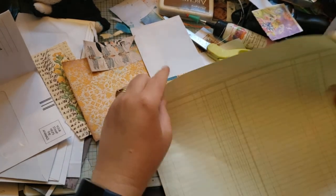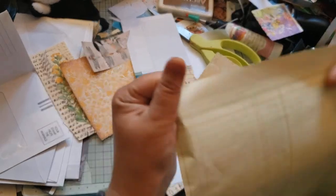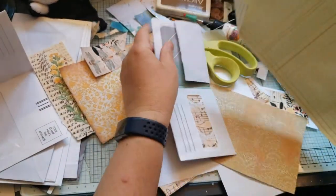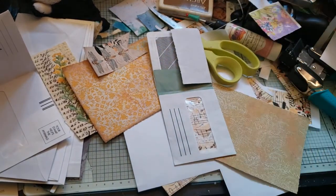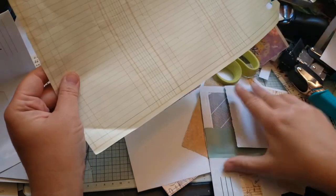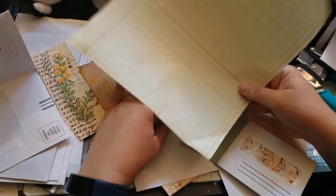Alright, actually, this might be a nice neutral to use on this. Actually, I think I need a little bit of neutral, don't I? We've got a lot going on here. And it's got like the greens and the teals and some orange in there, so I know I'm a little bit wrinkled.